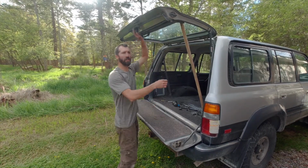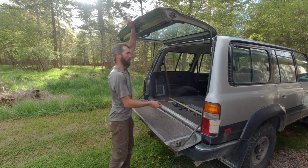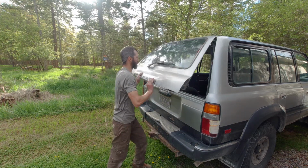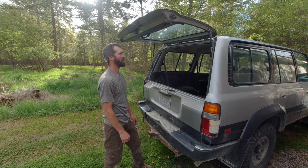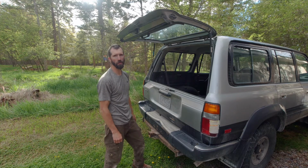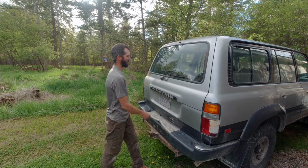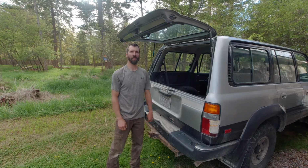Okay, I've got them installed. Let's try it out. Let's take our stick out. Might as well close this. Oh, that works way better. It rises to the top a little faster. It's full height. I like that. That's perfect. Okay, so we got these lift supports on the tailgate, and I'm really liking how they work and fit.